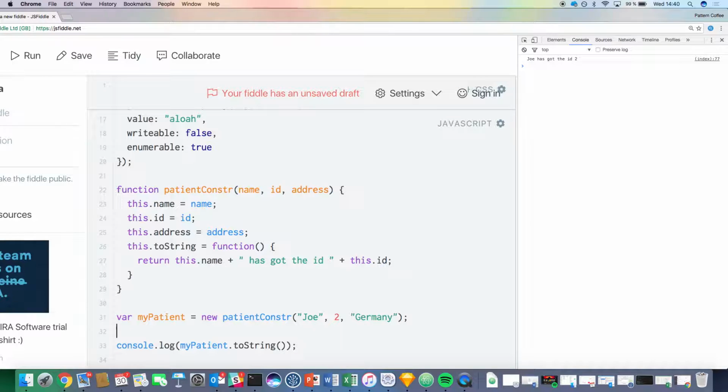And now I can create another patient with the same constructor. Let's call it Jane, and ID 3, and she lives in the USA.